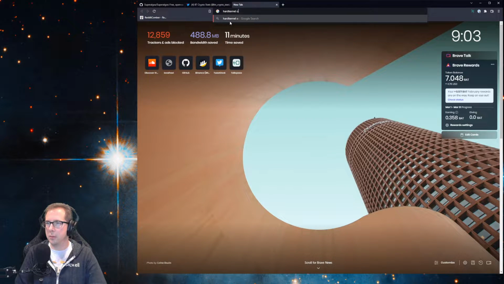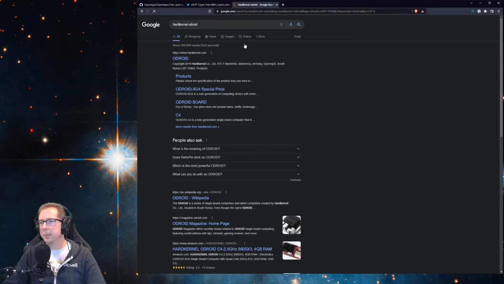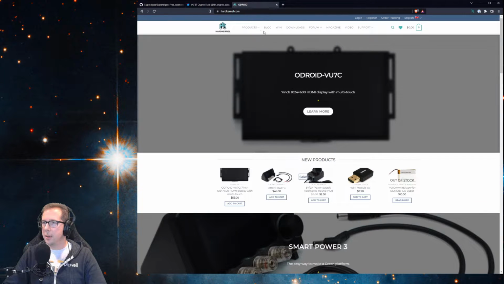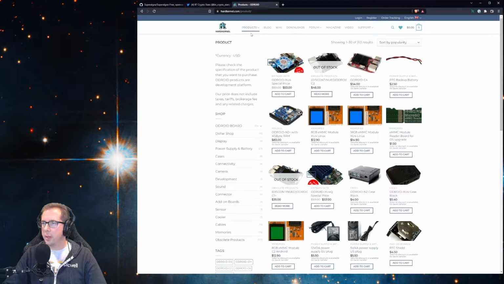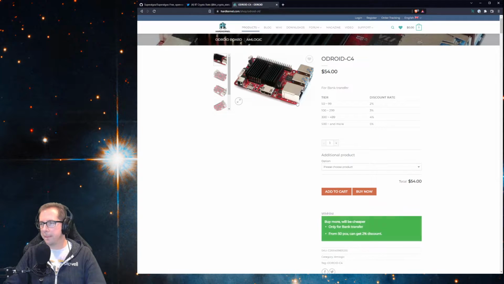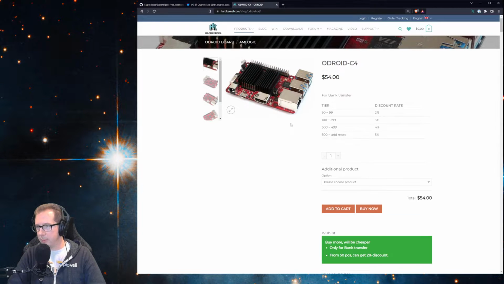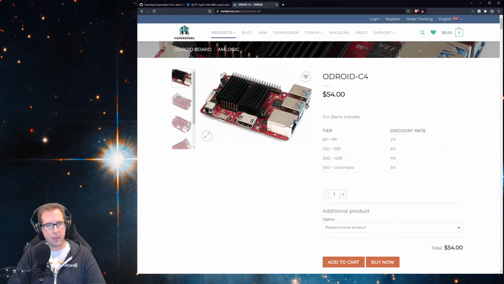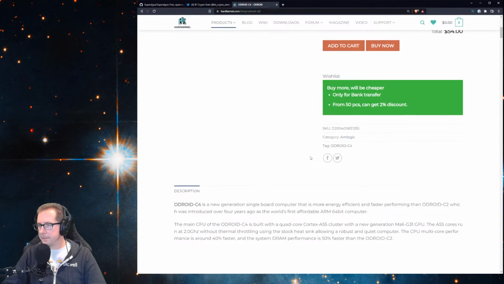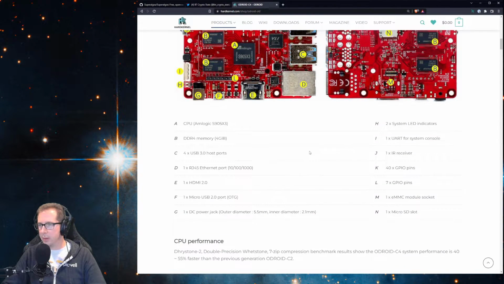Hardkernel Odroid. So I have these C4s, and let's get down to the hardware here.